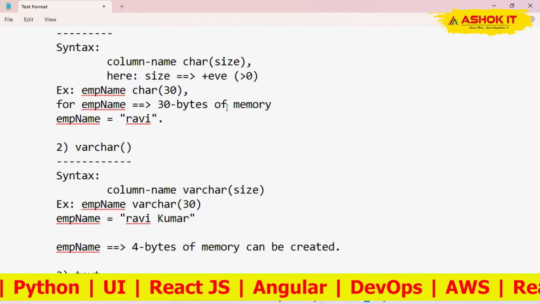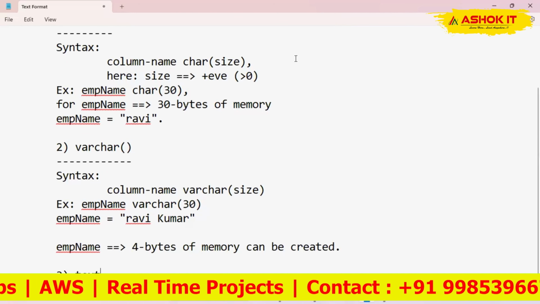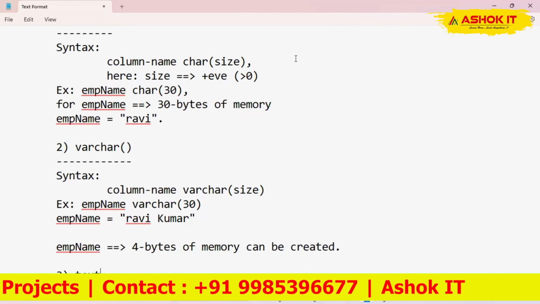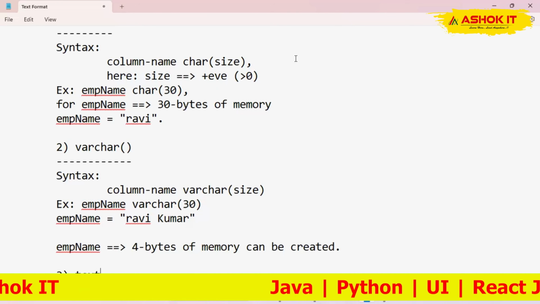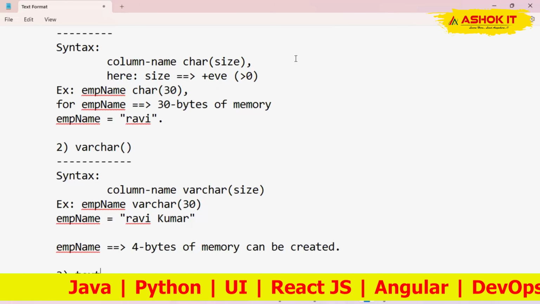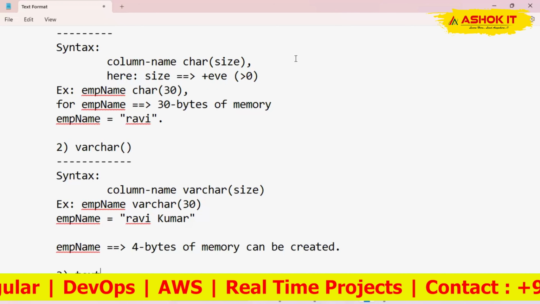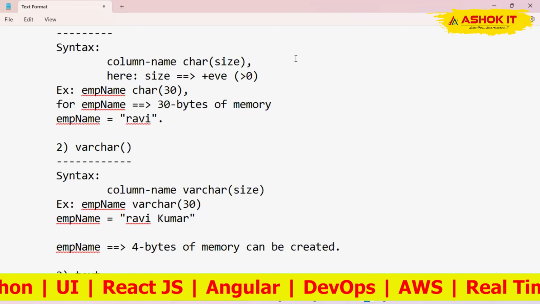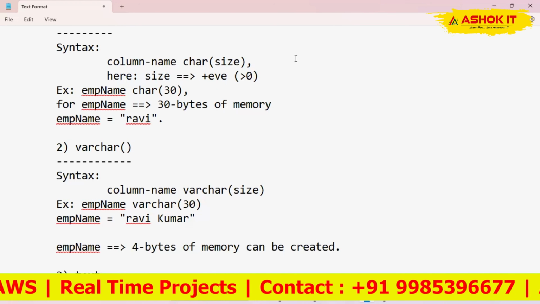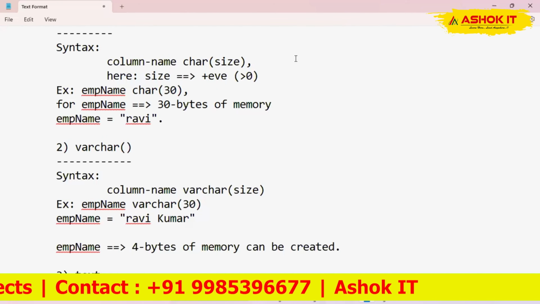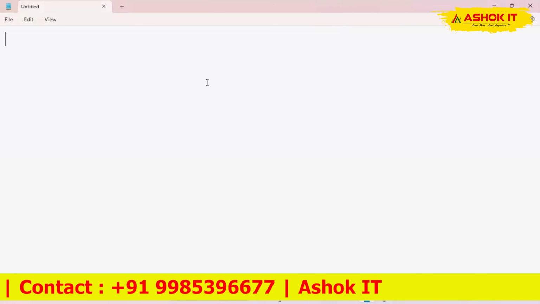Next, the text type. When you want to store data with a huge amount of text, like paragraphs, more than 256 characters, then we can go for the text type. So these are the 3 text formatted data types we have: char, varchar, and text. We have discussed the number type of data. Next, the text format of the data.